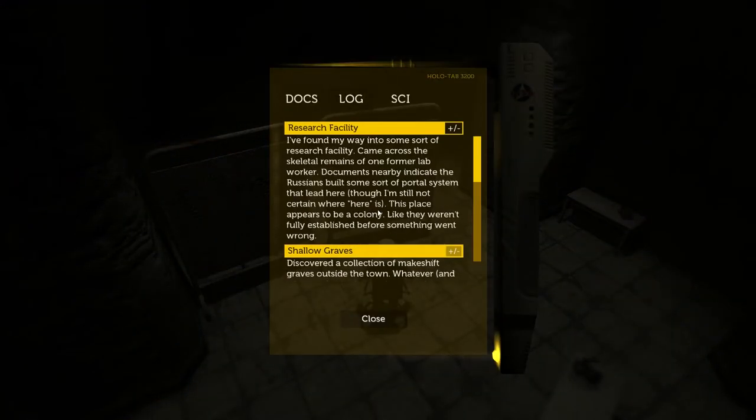I found my way into some sort of research facility. Came across the skeletal remains of one former lab worker. Documents nearby indicate the Russians built some sort of portal system that led here. Though I'm still not certain where here is. This place appears to be a colony. Like, they weren't fully established before something went wrong.